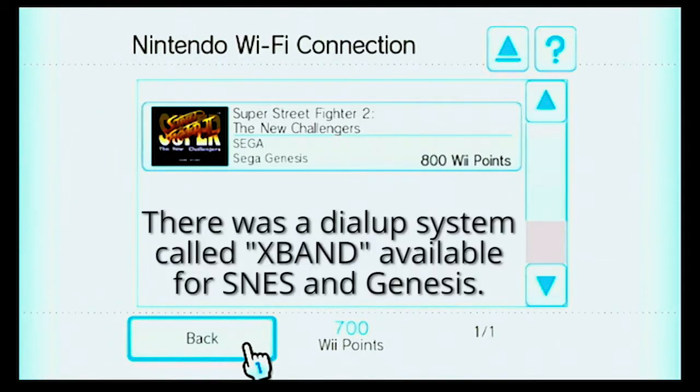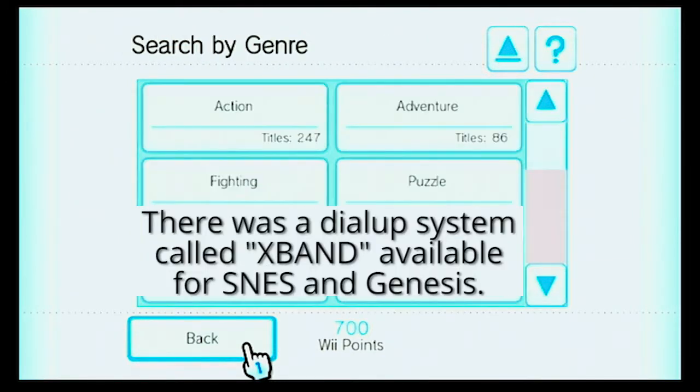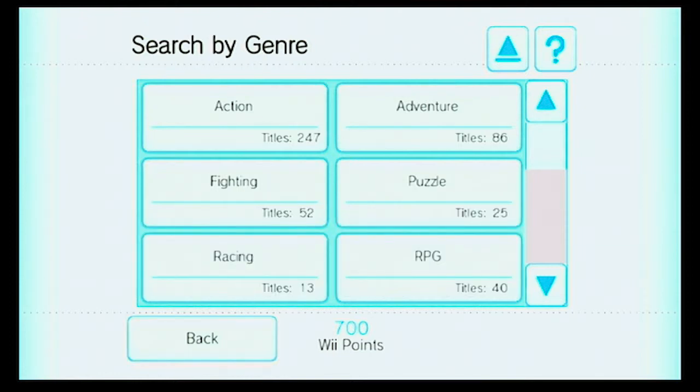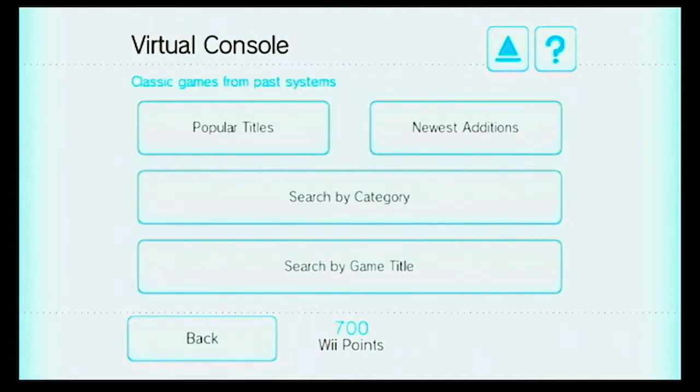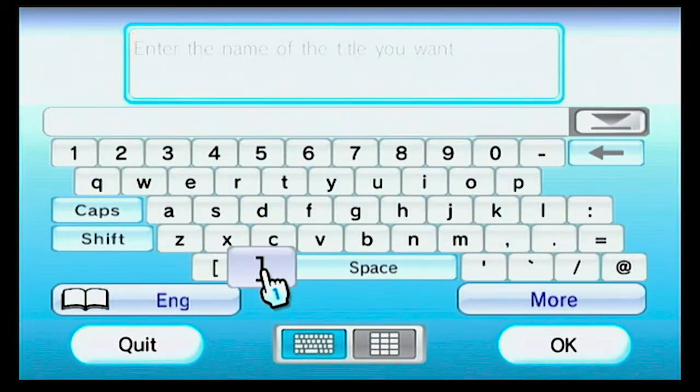Was there dial-up back then for Genesis? I can't remember. I don't really know that much about it. I know the Dreamcast had a dial-up or broadband modem that came with it. And one of the Atari consoles had something too. I don't remember exactly what it was right now. I would have to look it up, but some really old consoles did have online play. Oh, and now we can go to search by game title.